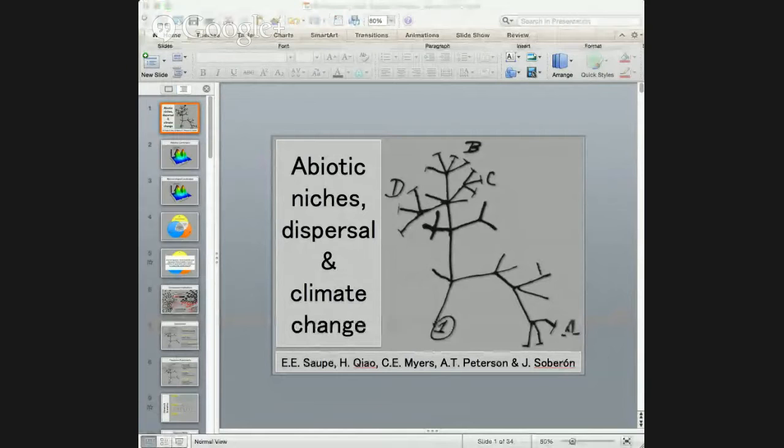Great. So specifically, what I'm going to be talking to you about is how various macroecological factors impact evolutionary outcomes. And in this context, by evolutionary outcomes, I mean the amount of speciation and extinction that is produced over time as a function of these macroecological characteristics. So in other words, what are the factors that generate biodiversity?